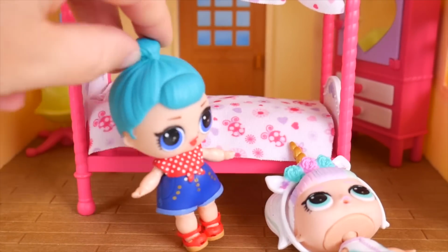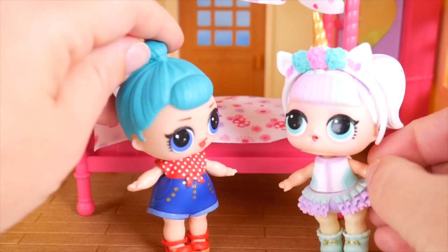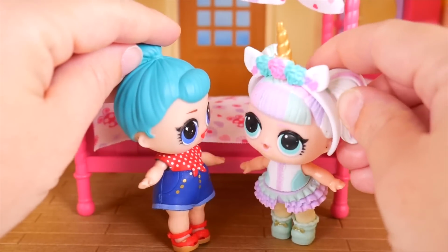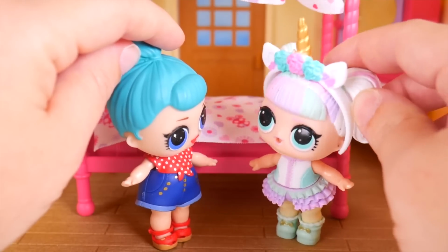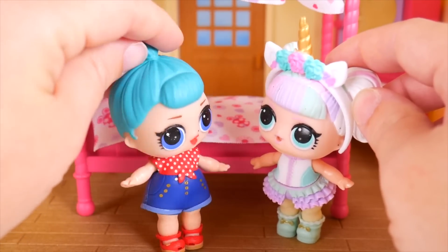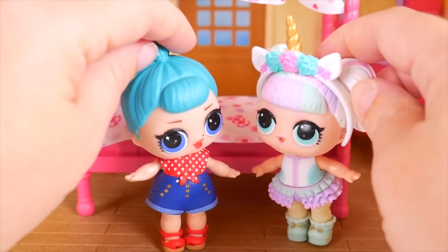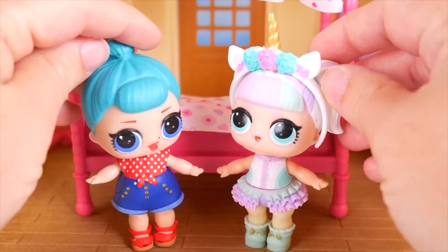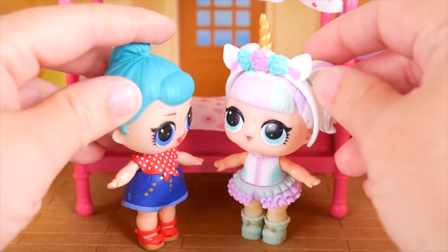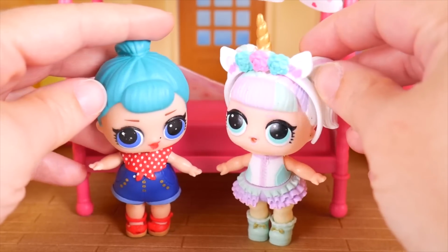Unicorn? Unicorn, what are you doing on the floor? Are you kidding me? I've been trying to wake you up. For what? Hello? Your wedding? Oh my goodness, that's right. I'm getting married today. I'm so excited. Yay! Well, I'm glad you're happy and awake now. Okay, well, there's no time to waste. We've got to get you ready. Yeah, I know. What? How could you be so sad sounding on your wedding?